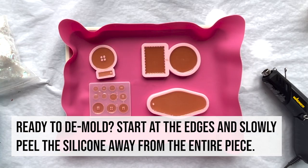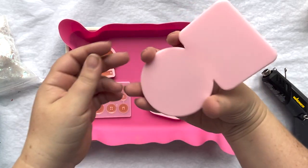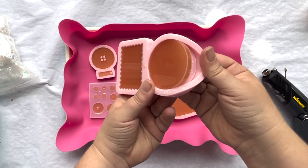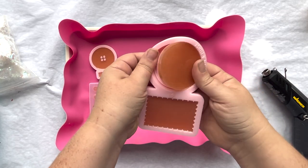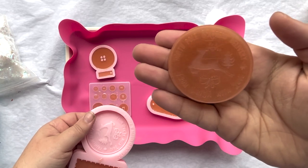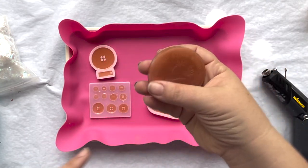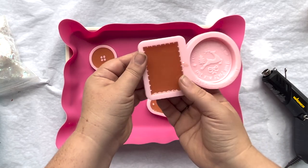All right, let's start demolding. These should be pretty easy to demold. They are just a circle and a postage stamp. Let's just hope we got all the bubbles. Oh, we did. That's pretty. It's nice and shiny. I'll probably try to put some paint across that so that you can read all these details.